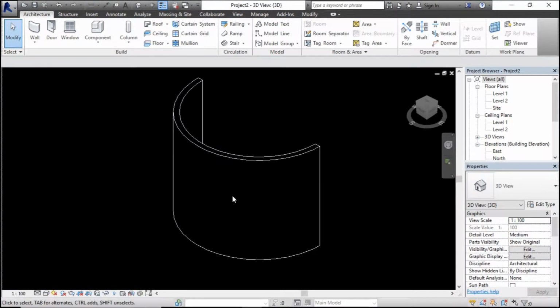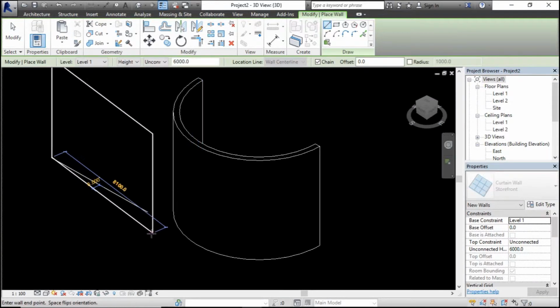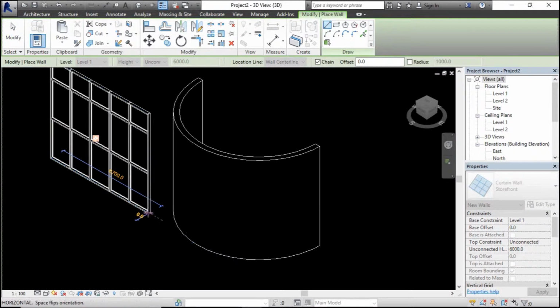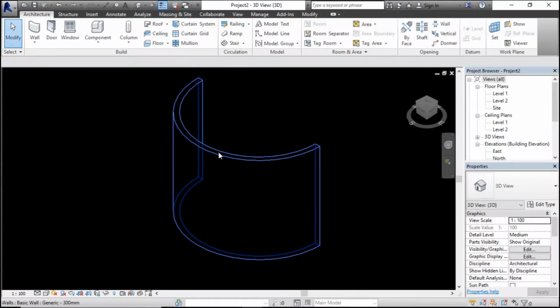We can create a curtain wall like any other wall. That is, activate the Wall tool, select the curtain wall type from the Type selector, and then go to the Draw panel, select an option, and specify the start and end points. We get a curtain wall. But here, I want to embed the curtain wall in a basic wall, meaning I want the curtain wall to be a part of the basic wall, with the basic wall acting as a framing for the curtain wall. Let us do it so that you get an idea of what I'm talking about.